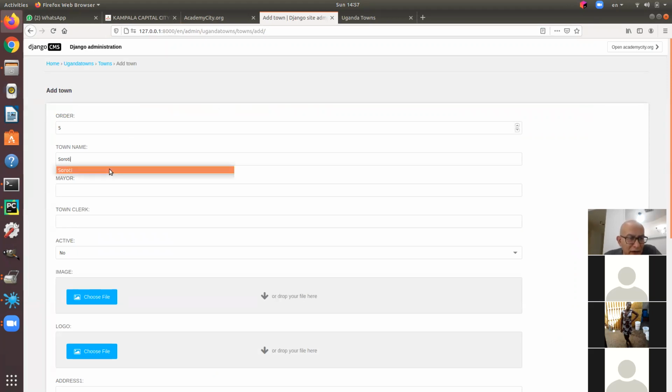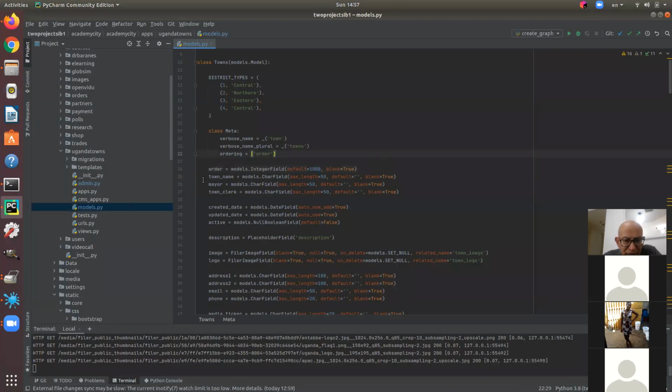Why do I have a field, town name? Let's look at the definition of the table. By the way, you have a town name, you see that? It's a character field. In a character field, I can type any name I want. I can even put numbers, anything I want. I can put Chinese, English, Hebrew, Arabic, any language, because this database supports all languages. But one cannot put more than 50 characters. That's why I put maximum length. And I don't think there's any town in Uganda that has more than 50 characters.